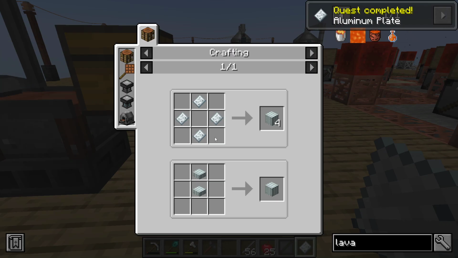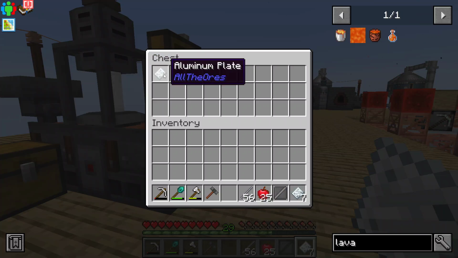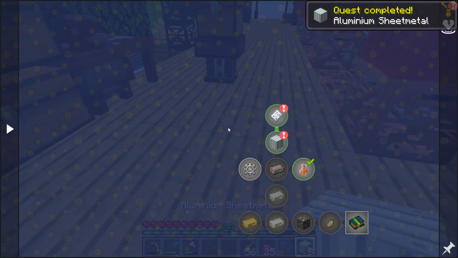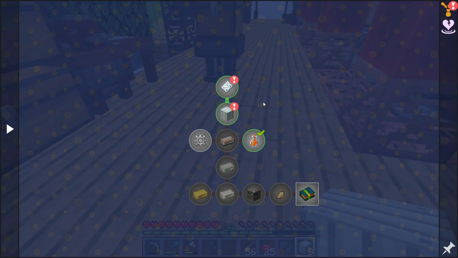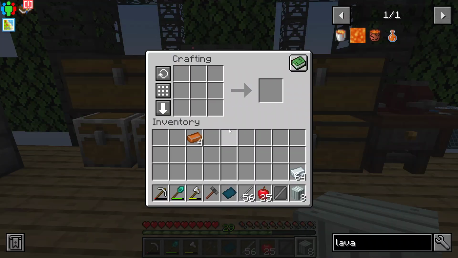Now to get the sheet metal, we need to auto-craft it. Let's get like 8 here. And we get some aluminum sheet metal. Cool. And then let's go ahead and get this book if we can. So it's going to take blocks of aluminum and basic technium. So let's get our paper. Oops. And some aluminum. So yeah, we're actually running out of aluminum.